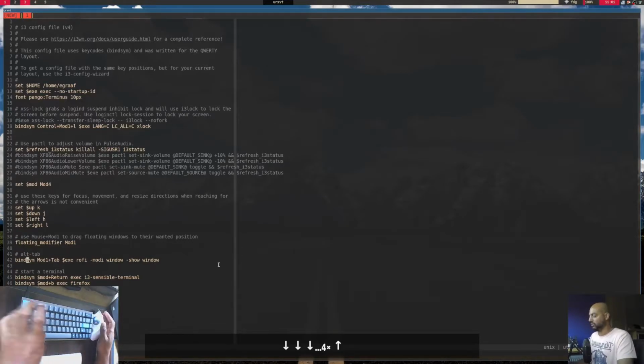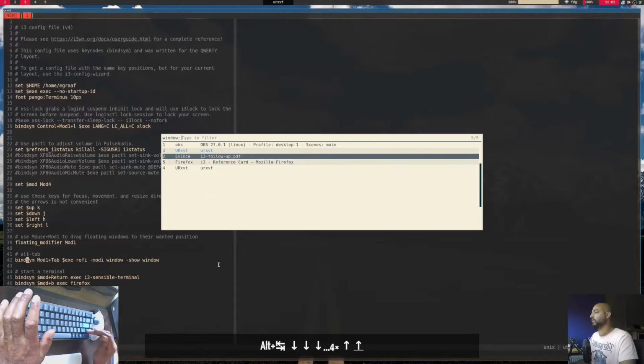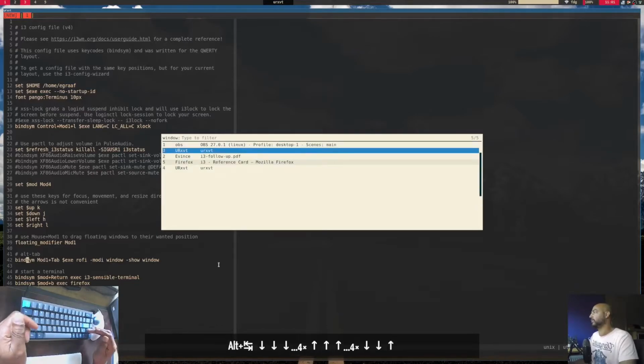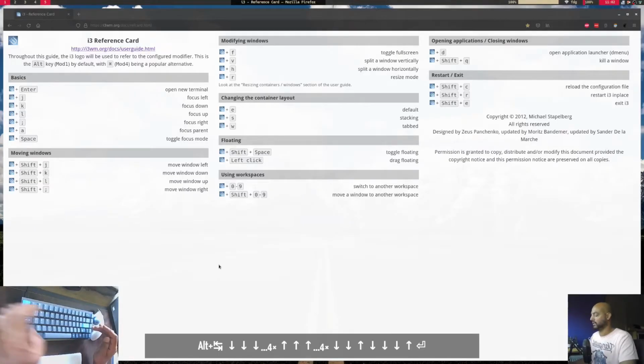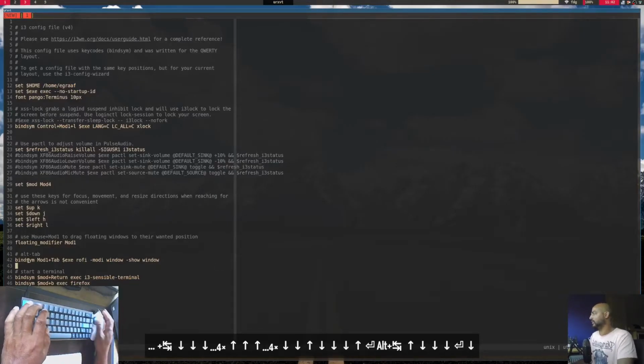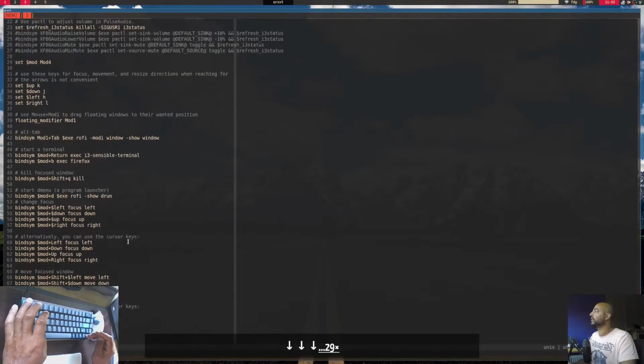Maybe I showed you before, but let's do it again. Alt Tab brings up this Rofi menu, so it's cool. Right, so now you have the workspaces also there, and here you can easily navigate to them. So Alt Tab, I think that's a cool one. Okay, and it just binds to Mod Tab. So Alt is Mod 1, and on Tab, it then executes Rofi. I think it's a modal window and show window, like some simple command. I see that I need to scroll a little bit more.